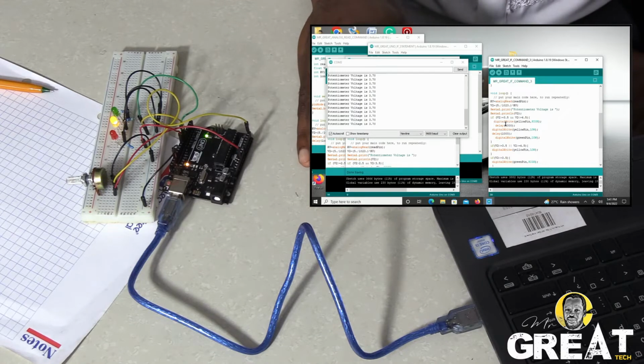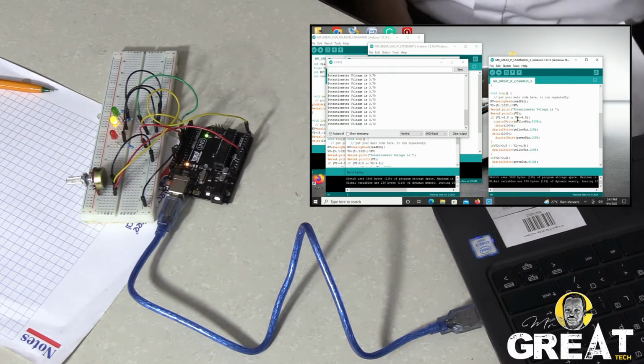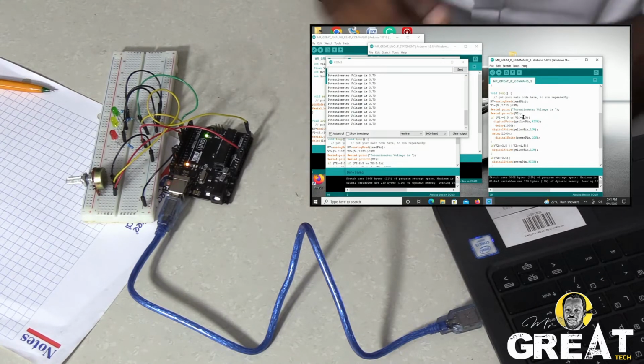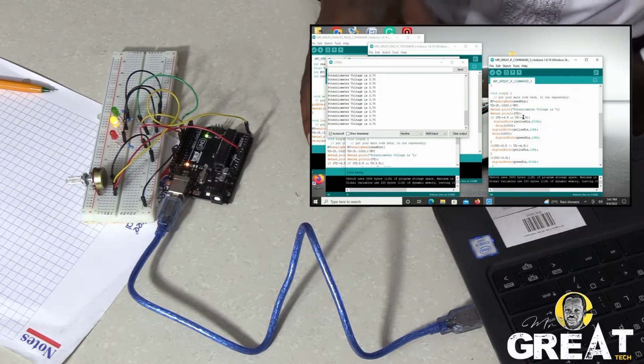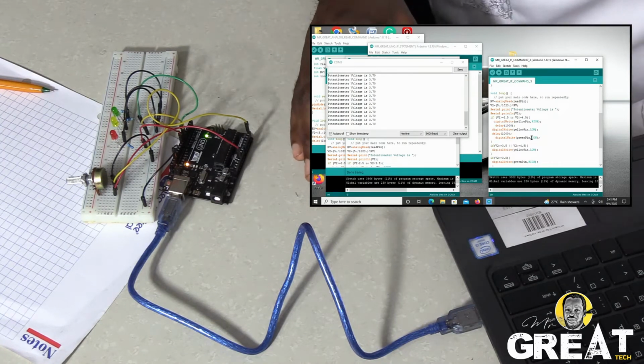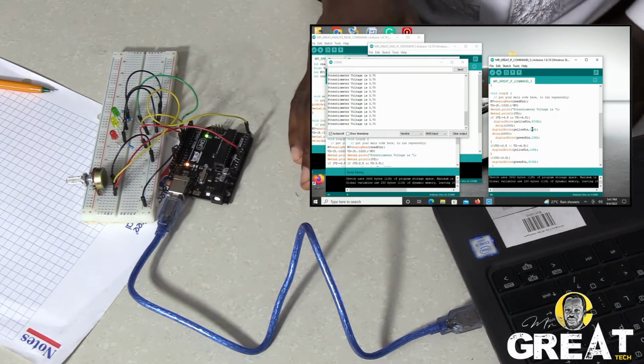And also, what will happen? And if V2 is less than or equal to 4.5, it will also be low. So this if statement is also binding the green pin at the low command. Low command is when the output pin is not generating any voltage, so at 0, that is it.